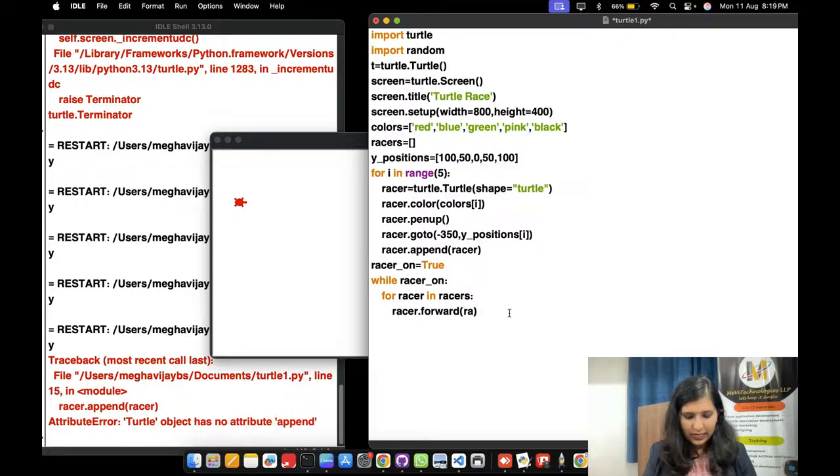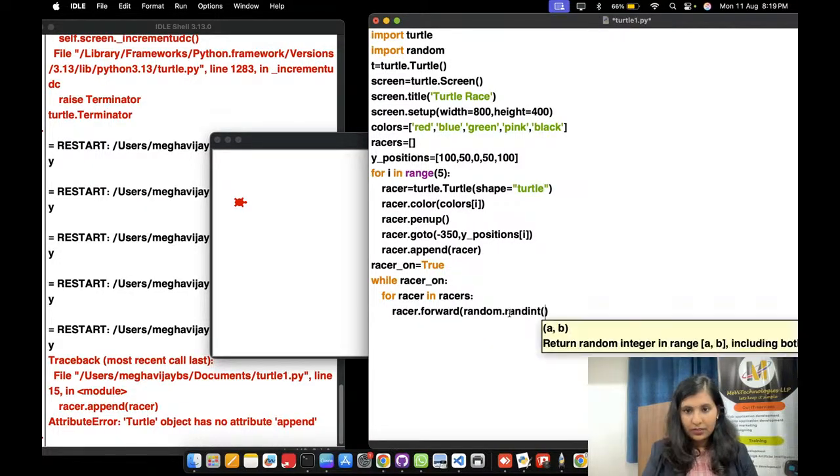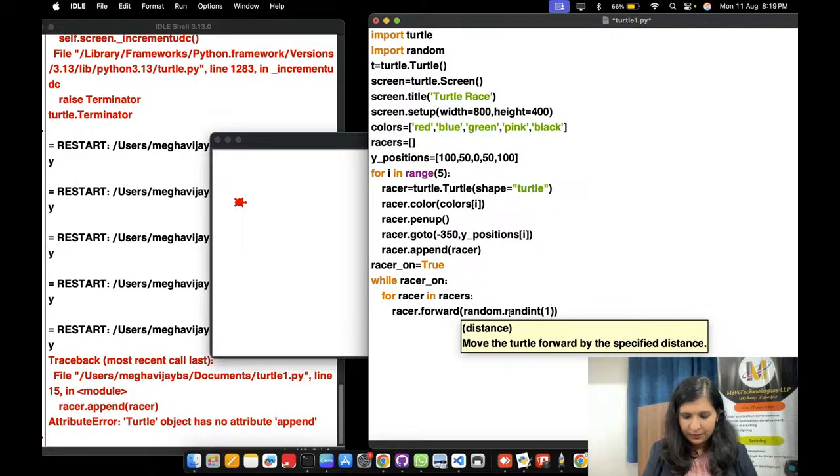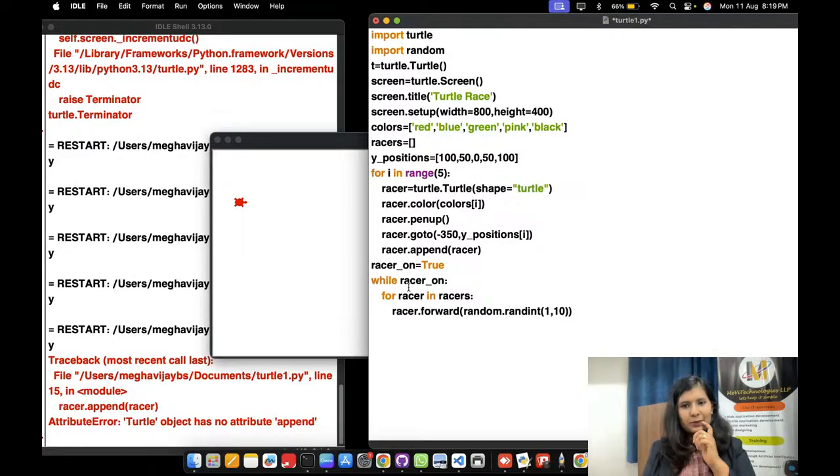I'm going to say random dot randint 1 comma 10. So sometimes one racer goes for one step, sometimes one racer goes for 10 steps. So it will be a random size, it will keep on going.